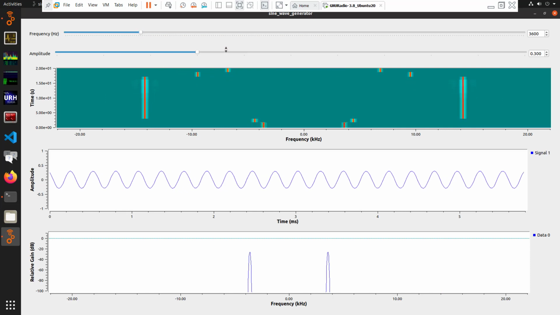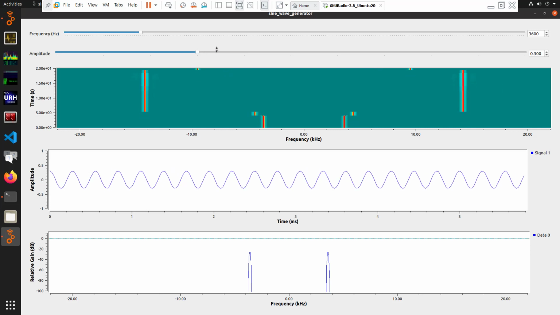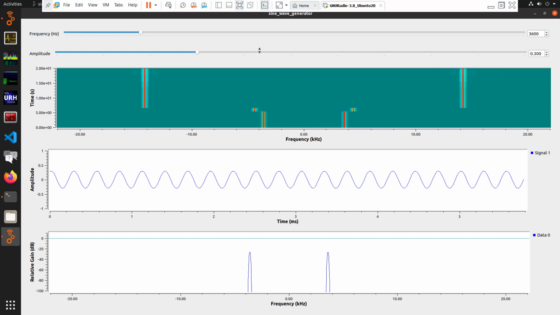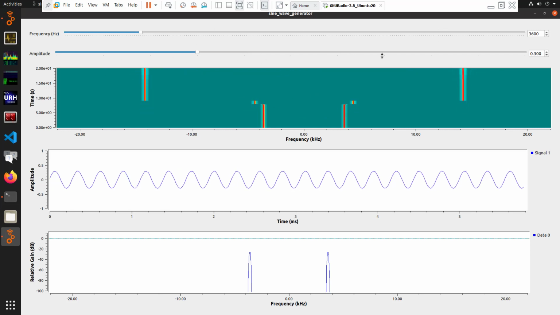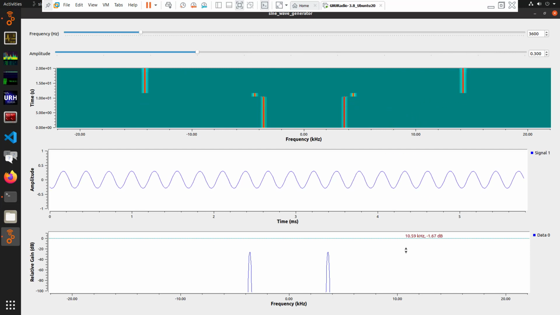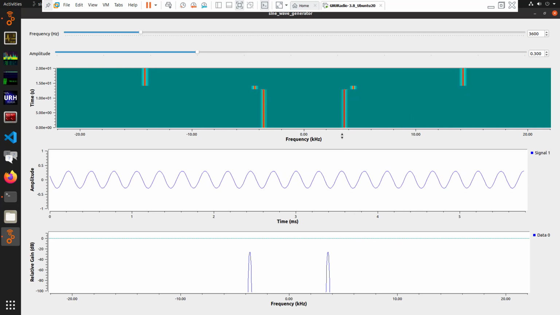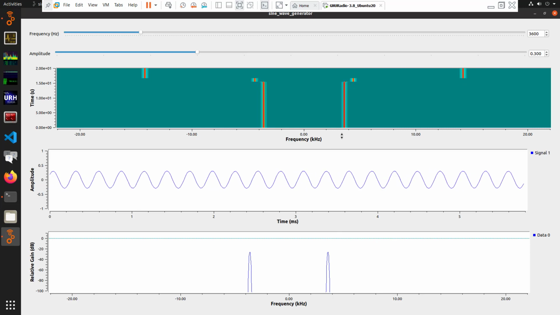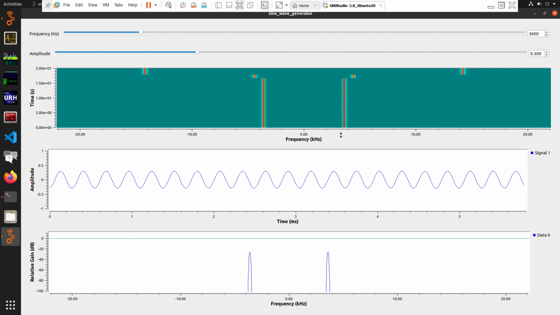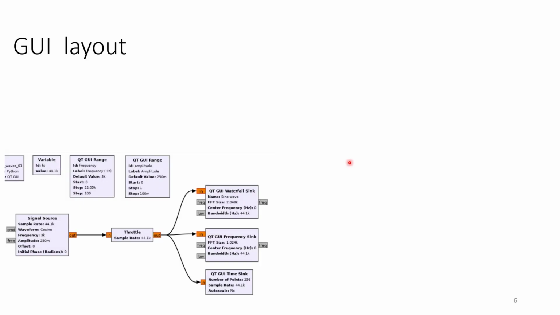One of the issues, though, with this display is that this isn't very large, and plus these controls are a little too long. It'd be nice to have it more compact to make it more usable. And then also I'd like the frequency plot to be under here. So what we want to be able to do is tell GNU Radio how to lay that out. And this is done with something called GUI hints.